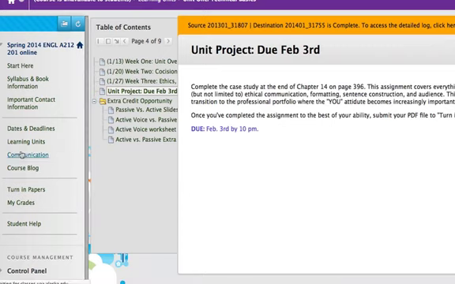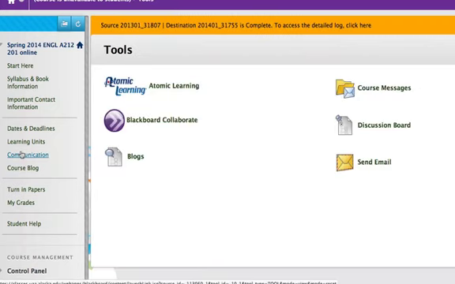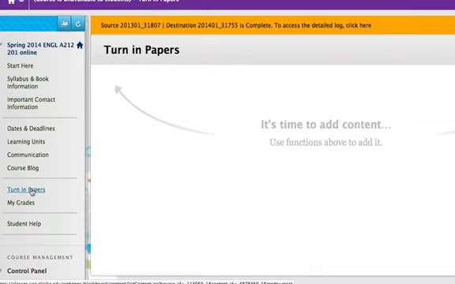Next, we'll come down to communications. In this section, these are the main spaces where we may be communicating. Mostly, it will be our discussion board and blog areas that we'll be communicating in. The next section is our turn-in paper section. It's in this section that you will submit any work that requires you to come here. And I'll have a little more information once it's time to actually submit something to this space. If you need to check your grades or any comment feedback, that is where you will do so.